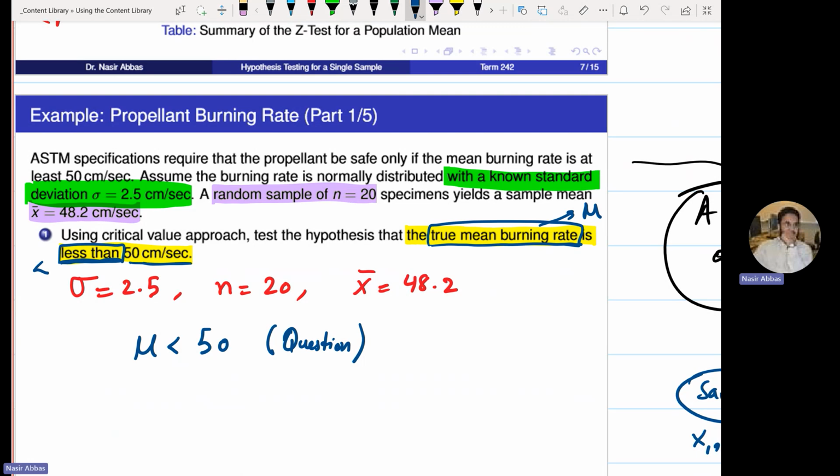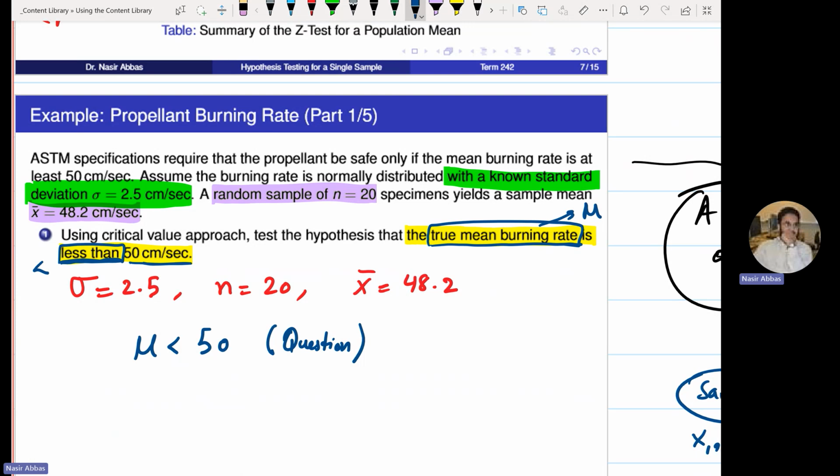So again, the procedure is what? Read the question and write the question in terms of a hypothesis. This is what I did. I read the question and I wrote it as a hypothesis. Just to remind me that this is the statement of the question, I wrote in bracket that this was what was to be claimed in the question.